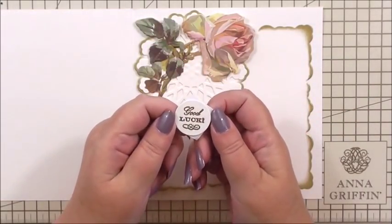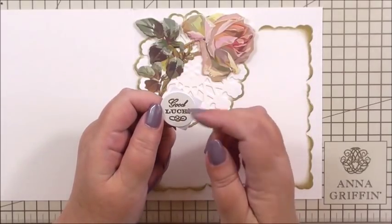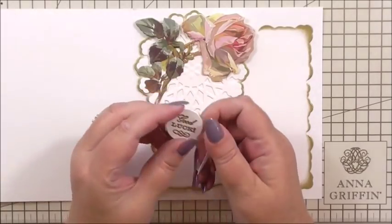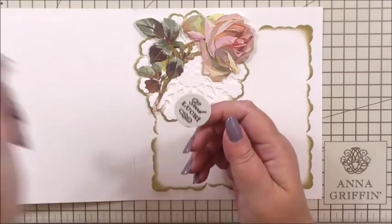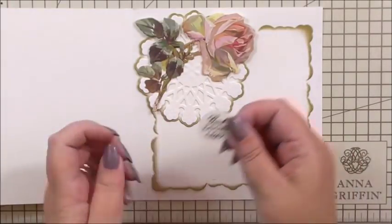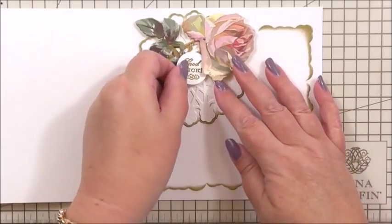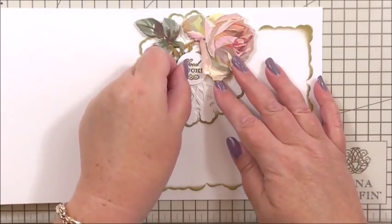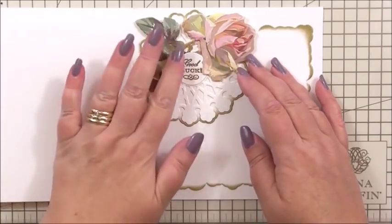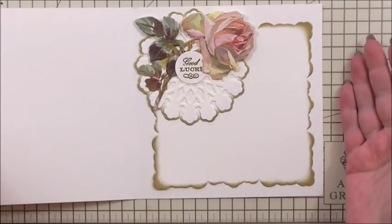Now this sentiment, it says good luck. This is the smaller circle die from the Sentiment Stamp and Die set. I've heat embossed it with gold, stamped it using gold ink, so it's nice and shiny. And I'm going to tuck that just under the flower for the centre of the ornate all square, even though it's a circle die. And that's our insert complete.